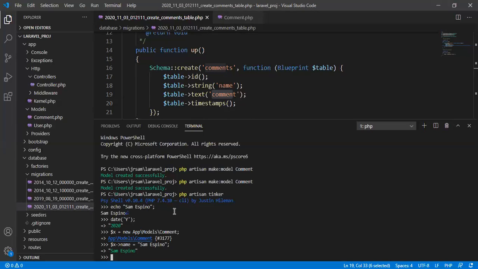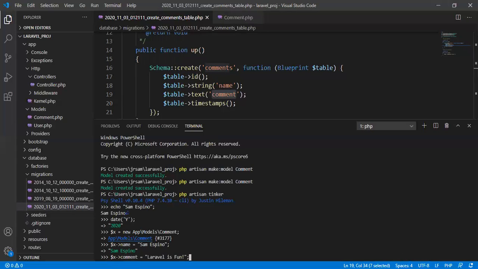Let's put some value here. There's a comment in the comment. So $x, sorry, $x->comment is equal to, what will be the comment? Let's say, Laravel is fun.